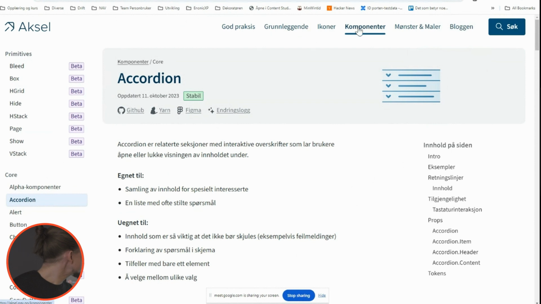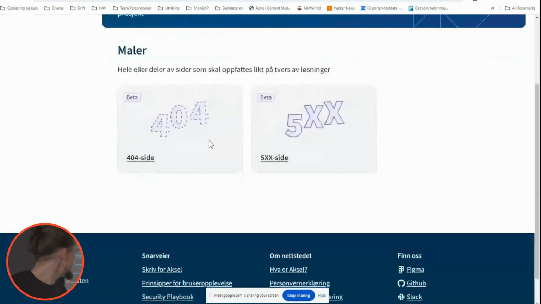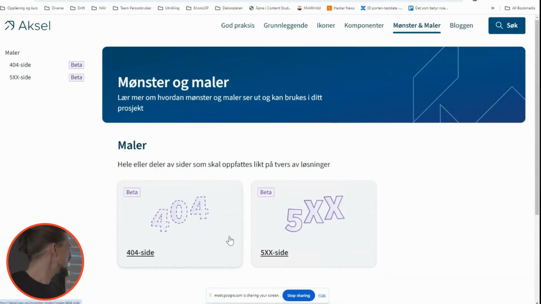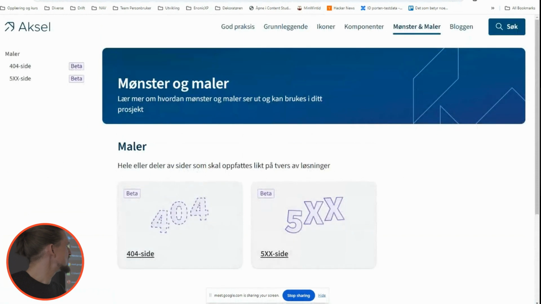Next one. Which one? Second to last one, to the right. Oh yeah, I have this already. Yeah, they started with the arrow pages. It's work in progress. We have arrow pages so far. We're going to get all the different templates that we use eventually. So it's a work in progress.